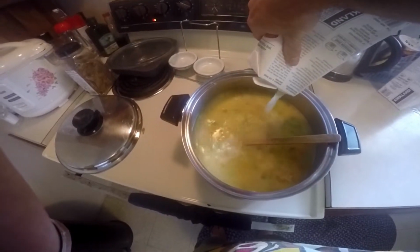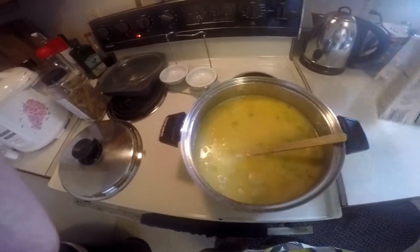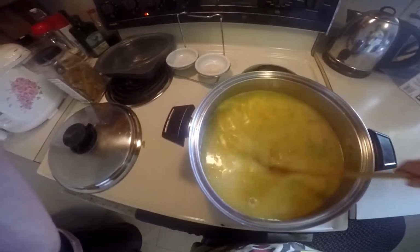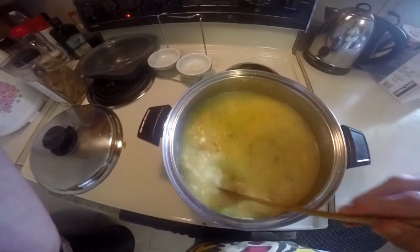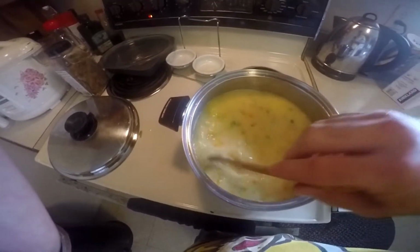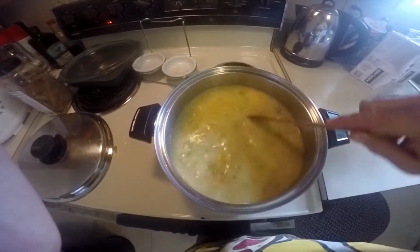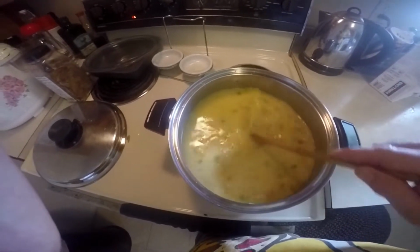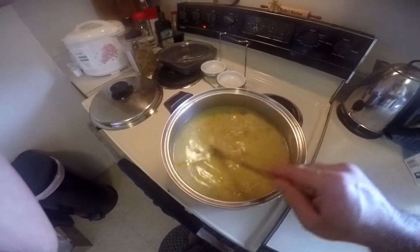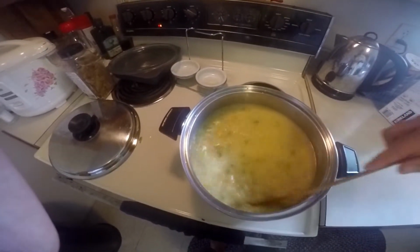Now, you don't have to use chicken stock for this. You can use different kinds of stock. You can use beef, you can use vegetable. I prefer to use chicken, mainly because it gives it a little bit more flavor. And I tend to not add meat in my curry so that they could stand out on their own. But if you were to add something to it, like chicken, you could. Chicken's pretty neutral. Doesn't really overpower anything, and it kind of takes in whatever shape or form that you usually put it in, for the most part.